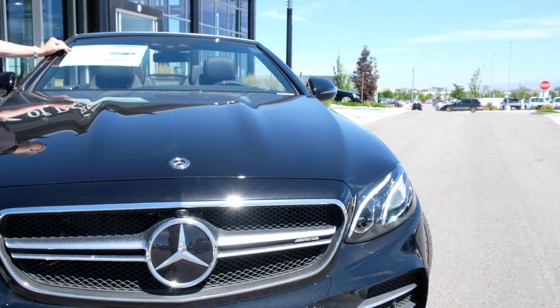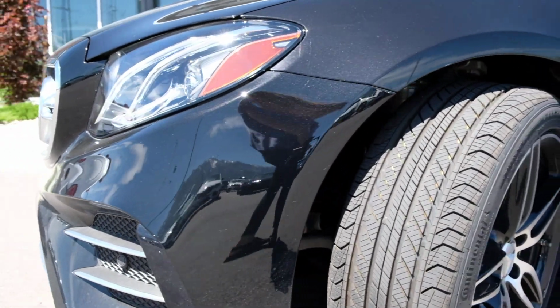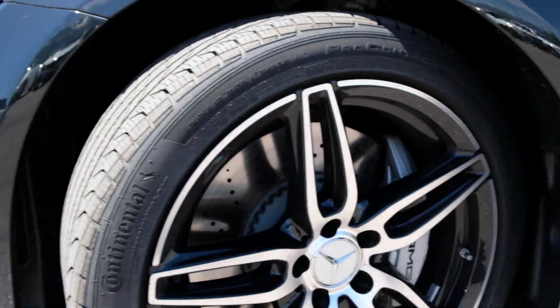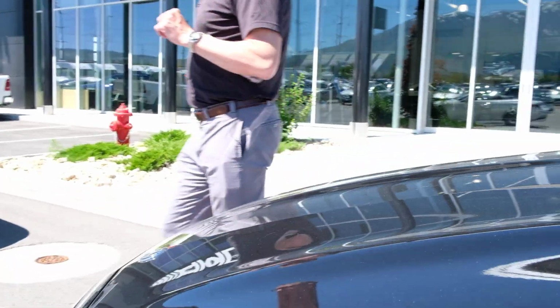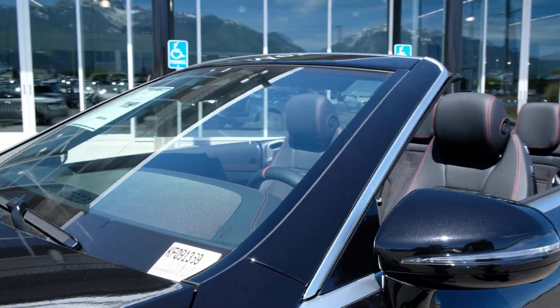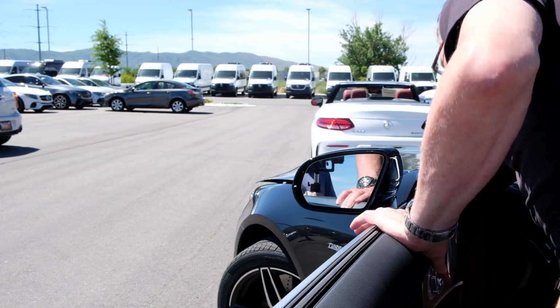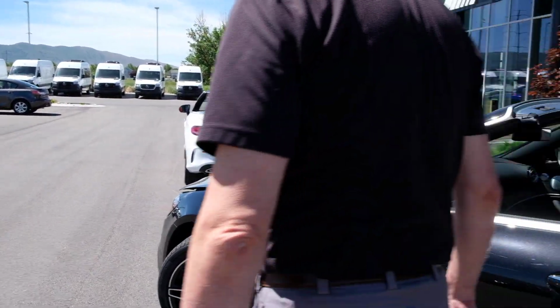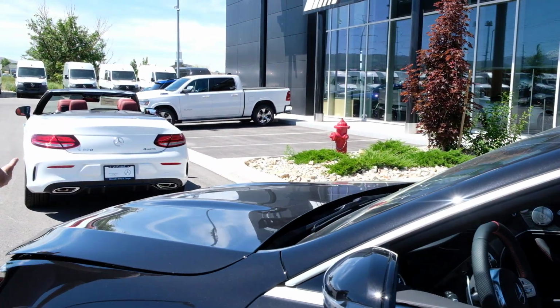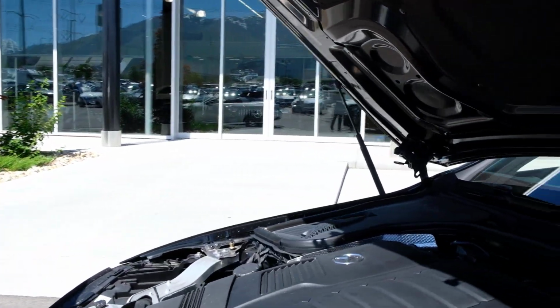So we've got 429 horsepower, 384 pound-feet of torque. We've got the TC 9-speed transmission, which is a torque converter transmission. Eco start stop, a bunch of those kinds of things. But the cool thing that I wanted to show you is the EQ boost, and I'm not sure if you're familiar with EQ boost, but what's going to be really fun about this car is, like some of the technology that you see on the racing circuit and some of those open wheel race cars, you know that they have boosters, they have a coil, they have an electric motor that sits in line.